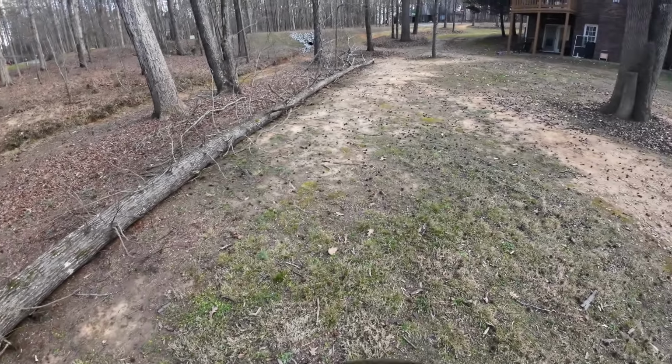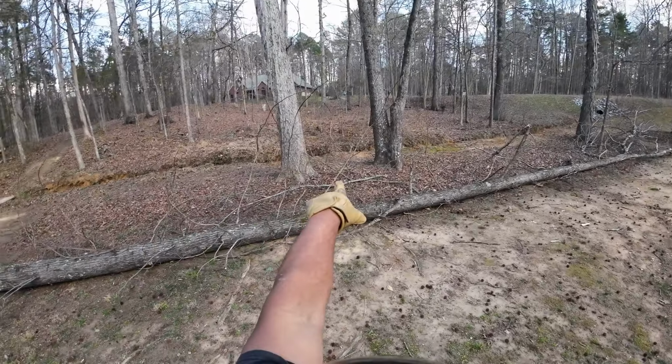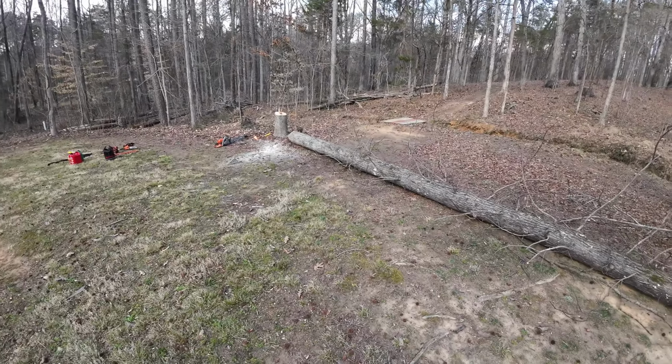Now to limb this out, buck it up, and then this tree is actually going to go to the side of the road up there because they'll pick that up, or at least they should.